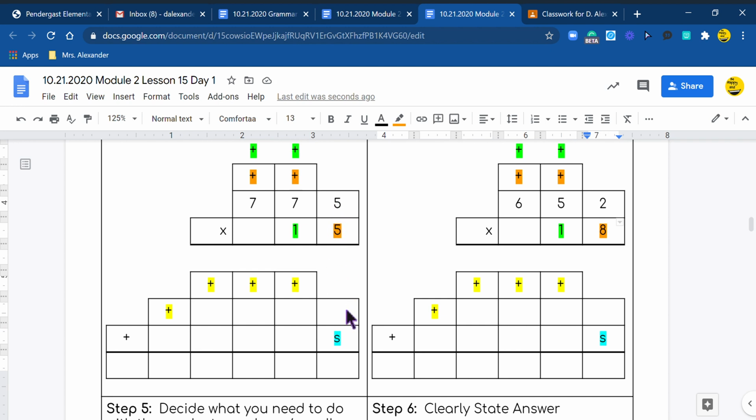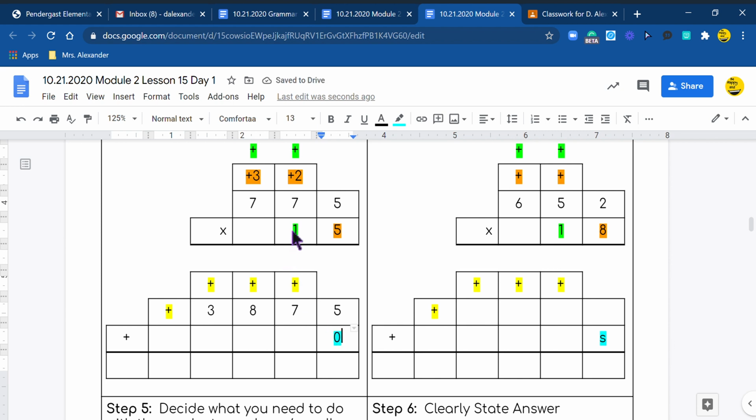So we do 5 times 2, you guys. You're right, 25. I drop my 5. I carry my 2. Now I go to the next column. 5 times 7, 35. Right. Plus 2, 37. I drop the 7. I carry the 3. Now we do 5 times 7 again. You're right. 35 plus 3, 38. I drop my 8. I put my 3 over here because I have no more numbers over here. Now, here's my placeholder. Make sure you put a 0.